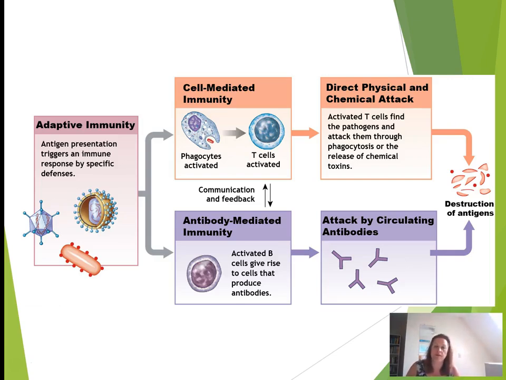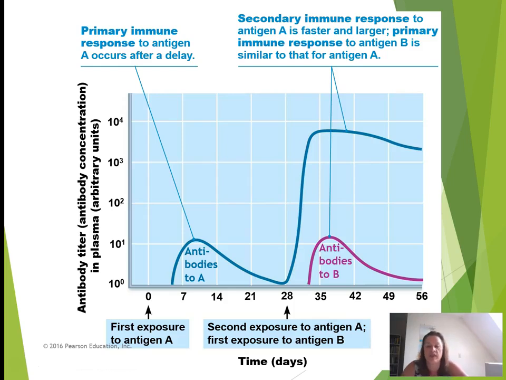The adaptive immunity, right? Again, it is cell-mediated T cells. It is antibody-mediated B cells, right? The cell-mediated is called our cellular immunity. And then the B antibody immunity is called our humoral immunity, right? Antibodies or cells. The bottom line, though, when you look all the way to the right, destruction of antigen. Doesn't matter if the pathogens and the phagocytizers are going to do it and rip them apart, or if the antibodies are going to render them non-functional. Either way, the adaptive immunity's role, either cellularly or humorally, is to get rid of and destroy the antigens.